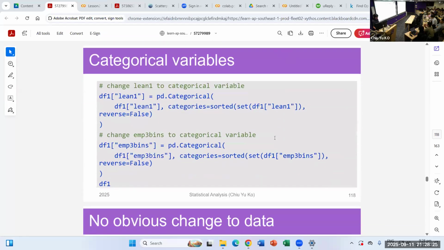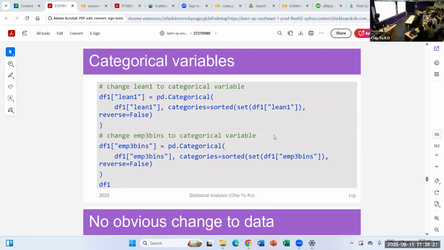And the following is just a technical thing, just to change the variable to categorical data so that it can plot nicely. So nothing very deep here. I have the lean score, and I want to declare that as a categorical variable. It means I no longer care about 1, 2, 3, 4, 5. 1 is something called 1. 2 is something called 2.